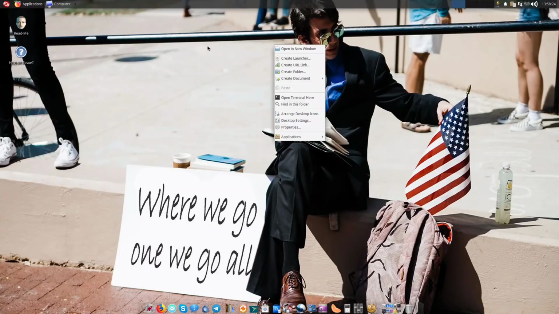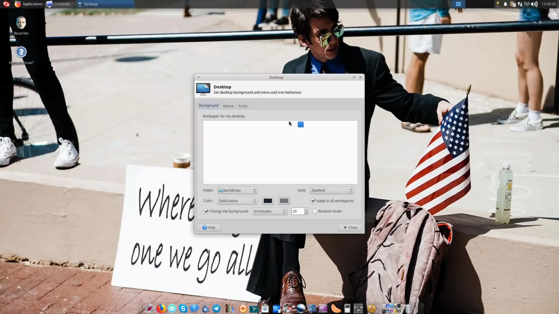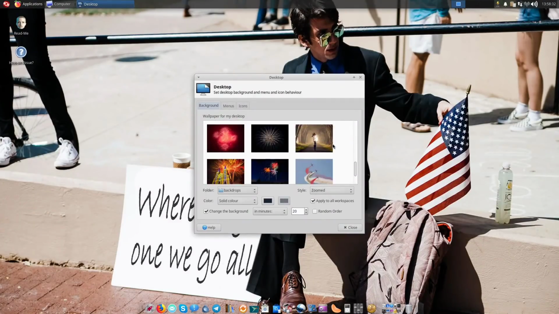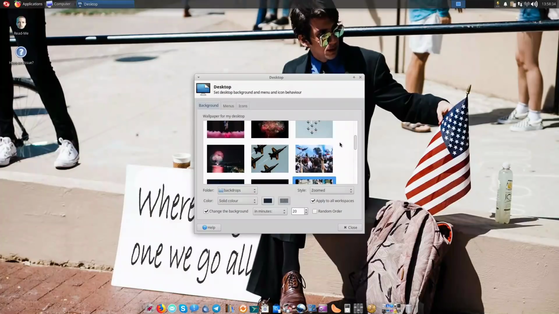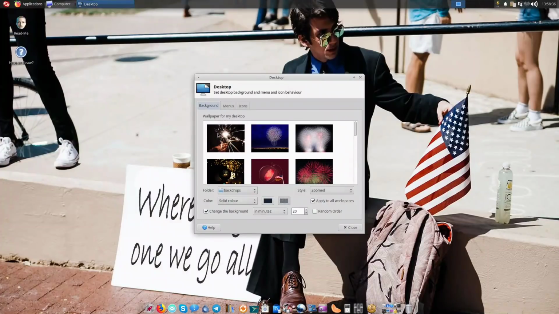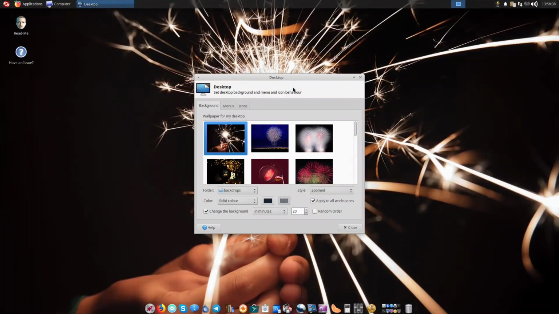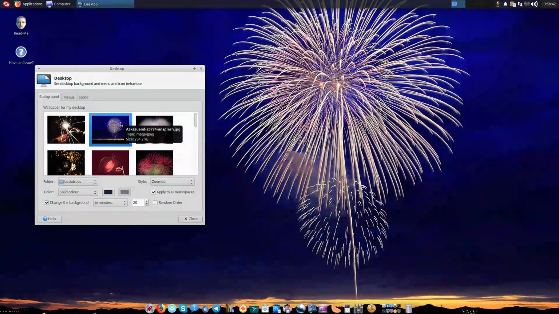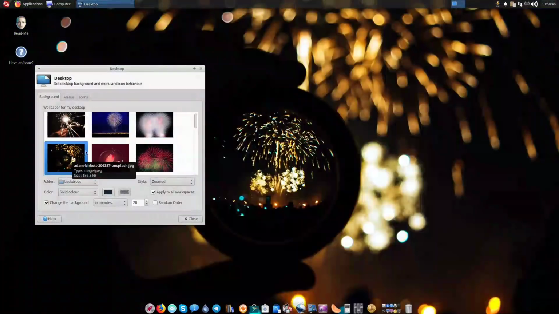Let's have a look at what we've actually got here. So let's have a look at our desktop settings to see what wallpaper is installed by default. And there's quite a bit, to be honest. Certainly the developer likes fireworks here by the look of it. Some quite nice colourful wallpaper though.